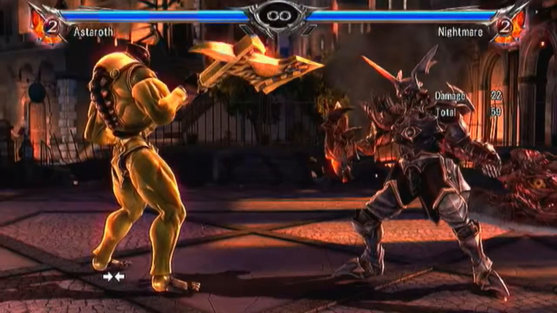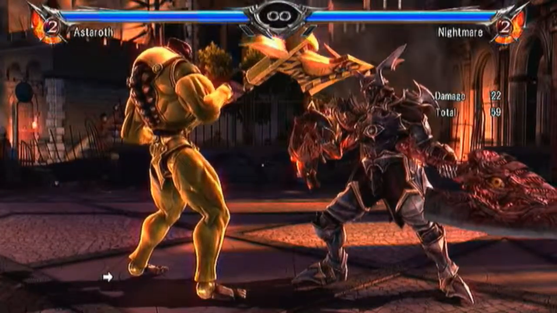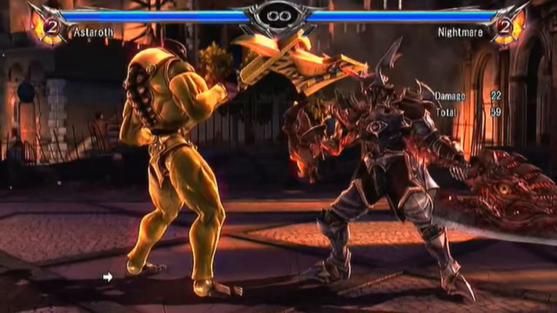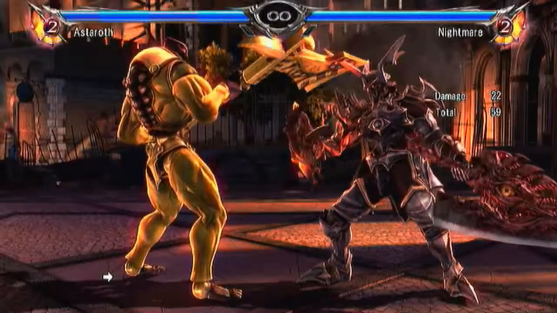Now, with Astaroth, the interesting thing is a lot of his stuff can actually combo in pretty well with whatever else is in his moveset. If you can think of it, you can pretty much combo into it. He has a lot of different moves. He's kind of like the Play-Doh of Soulcalibur of sorts.